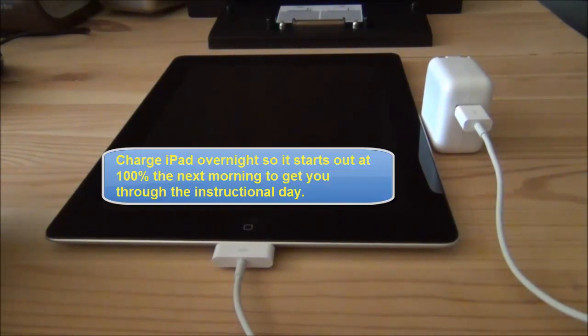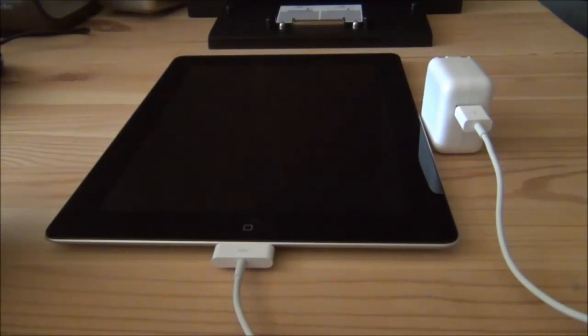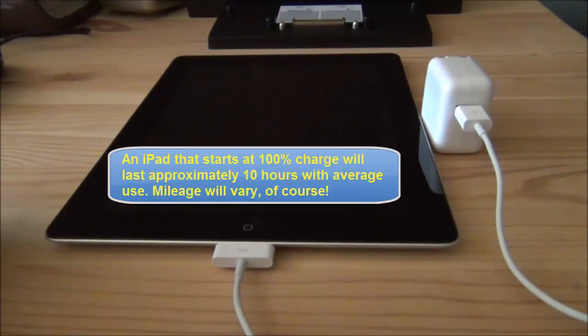What you will probably want to do is make sure you charge the iPad overnight so that it starts out at 100% each morning to get you through the day. In general, a fully charged iPad with average use will work for about 10 hours.